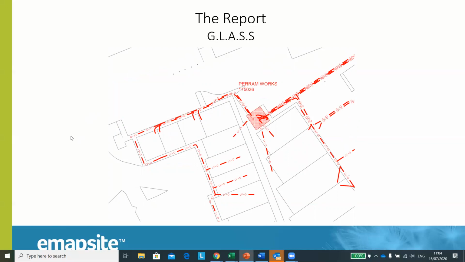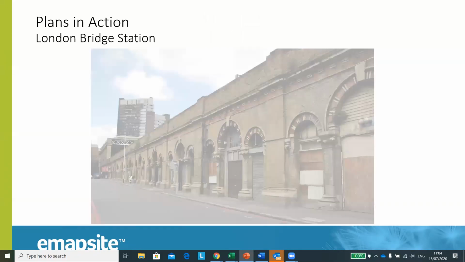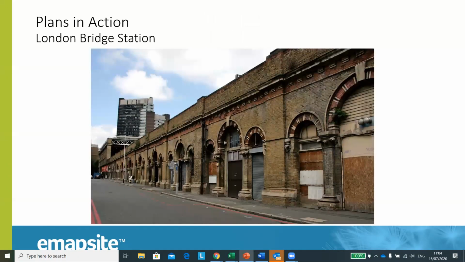So we need to bring all of this back into the real world. It's all good seeing this from a theoretical standpoint. Let's bring it all back to the real world. I'll give you a couple of examples where utility plans have been used as part of a wider project. So the first example is London Bridge Station, as shown here. You may or may not be aware of the works recently carried out at London Bridge Station, but a major refurbishment of the station has recently been carried out, which involved a large amount of construction and ground penetrating works. So as part of these works, the utilities needed to be identified for the various reasons we've looked at.